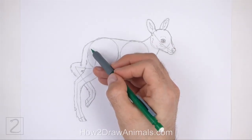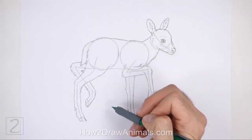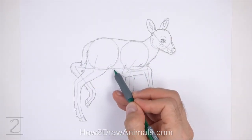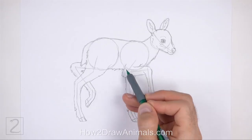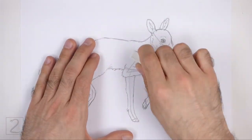Darken the underside of the body using short strokes for a furry texture. Don't overlap the legs as you darken the underside of the body. Now erase the initial guidelines.